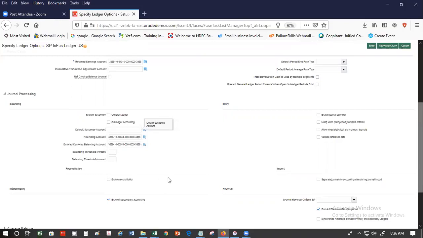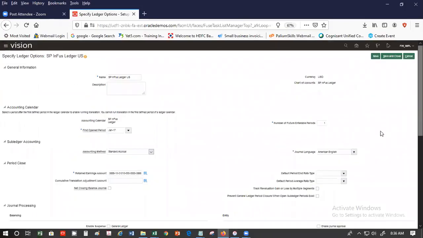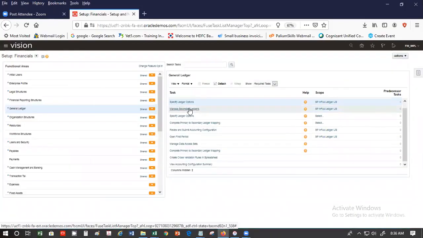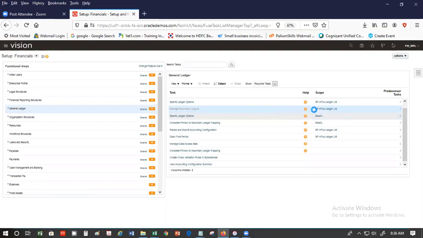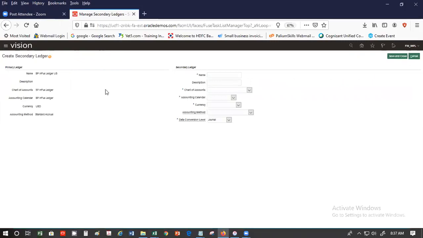All right. So these are the ledger related settings that you can specify as per your need. If you click on manage secondary ledger, any ledgers which are related to this, you will be able to see. Right now we do not have anything. If you want to define a secondary ledger for your primary ledger, you can do that.